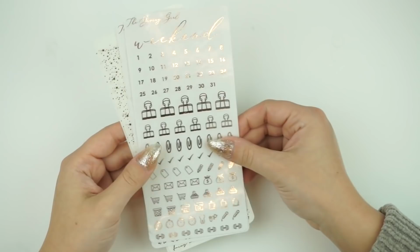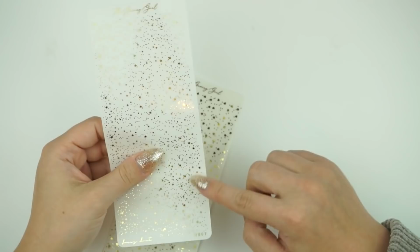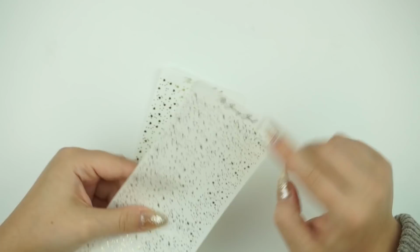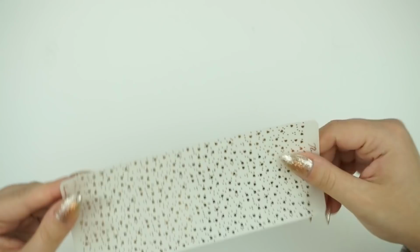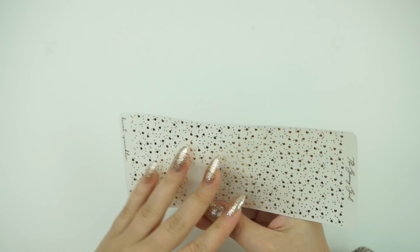This looks like a sampler. So I got that one in silver and rose gold. And then these are, oh cool, so these are bottom washi, like thick bottom washi. These are super cute. And then it looks like you get like seven headers and then an extra little strip. That's pretty cool. And the stars as well as the hearts. So these are like thick bottom washi strips.